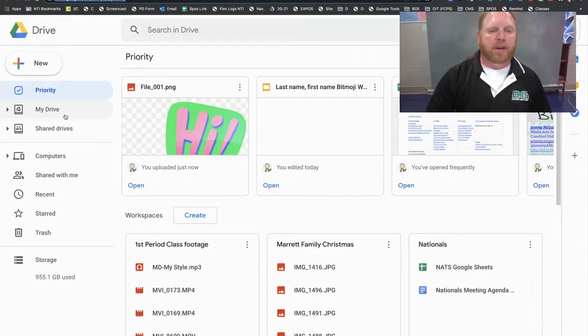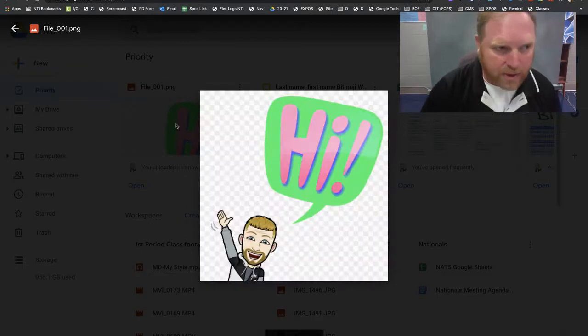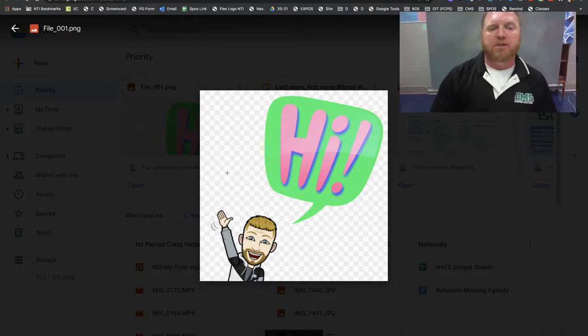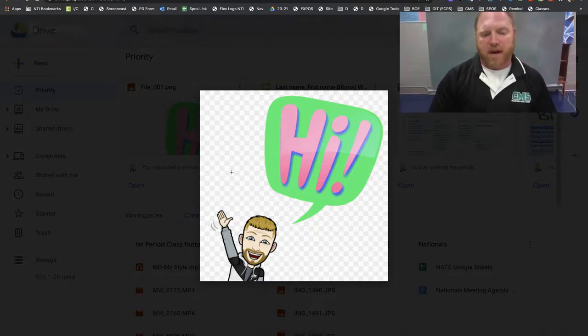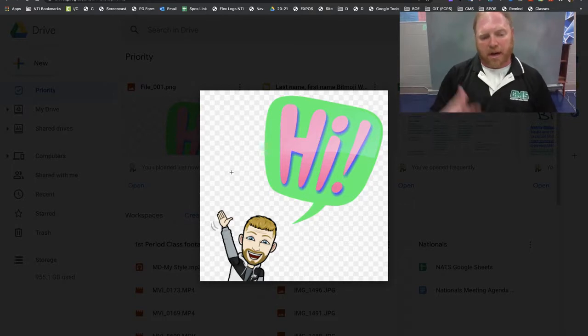Another cool thing about Drive is whatever you put in there most recently should be right at the top. There it is. It's going to take a second to open, but it's a PNG file. That's a good point, too, because a PNG file has a transparent background, which means you see these boxes. It is a transparent background. There's my view, with a nice little fade and a little goatee, a little beard action, and what hair I have left. So it's all good stuff.